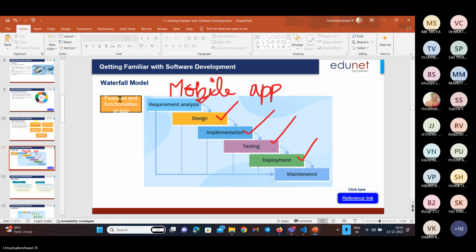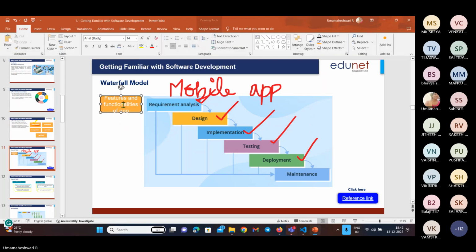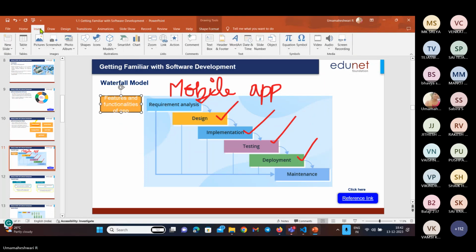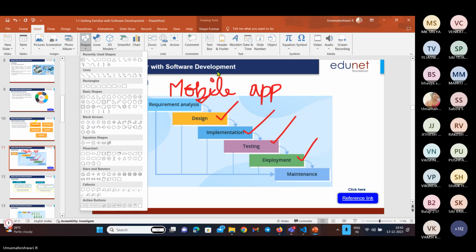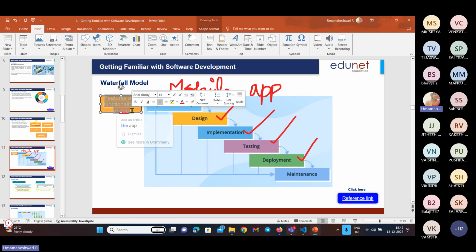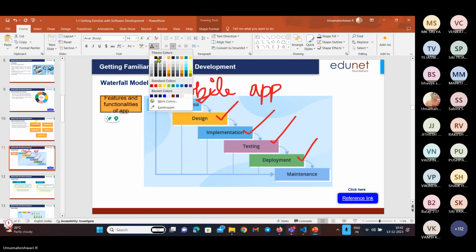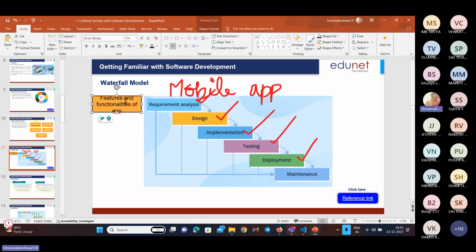Okay, clear? The first step will be understanding the features and functionalities of the app.